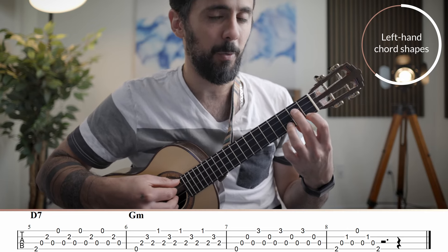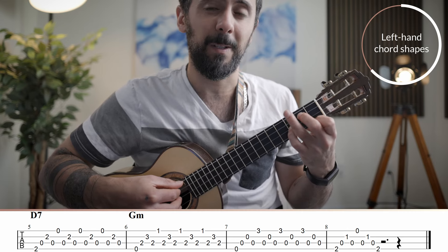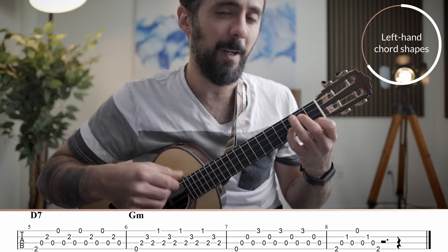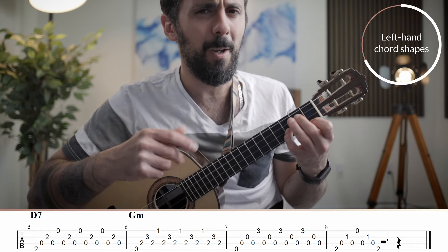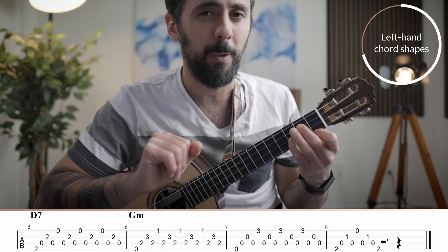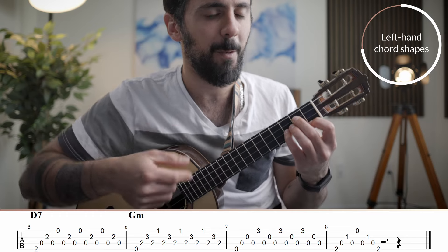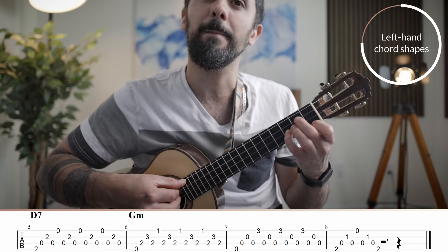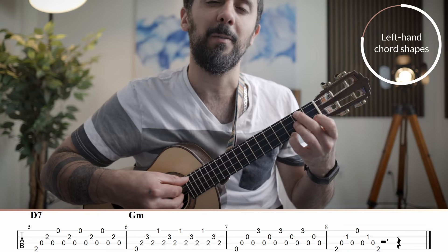Again, on the internet you see people using their third finger, but I'm a big fan of using my fourth finger because it leaves that crucial finger free, which allows me to play other frets — in later grades this becomes crucial to your fingerstyle technique. So might as well learn things properly at the very beginning. But if you want to use your third finger, go for it. So that is D7, G minor, back to the C chord, and then F major chord.